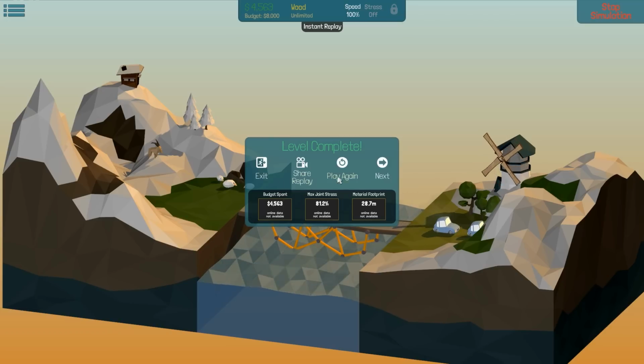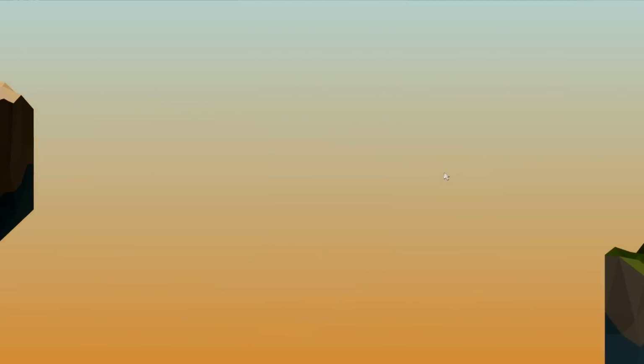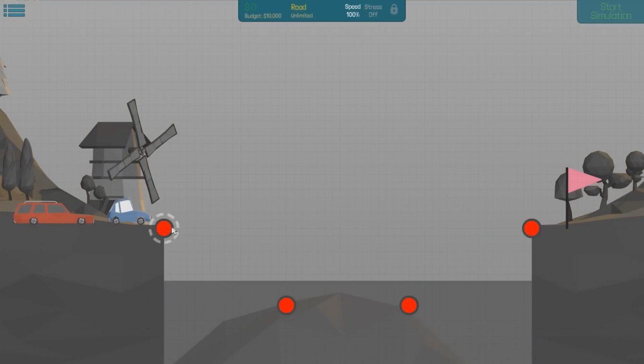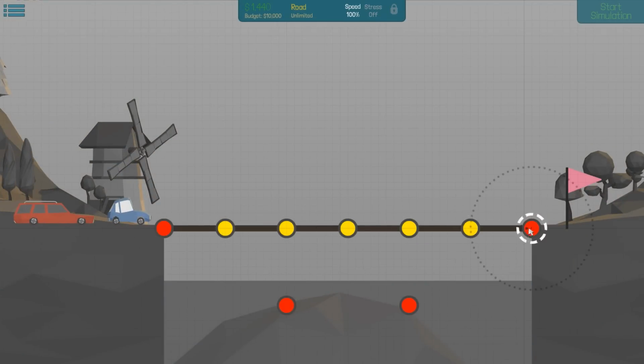Whee! I love little games like this. So straightforward, so easy to play. And good little puzzle. Ooh, we got a little bit heavier car. Let's make our bridge across. Good. And then we'll do our wood. Do we have any other tools available? We don't. Nope. Okay, we'll break that in there.